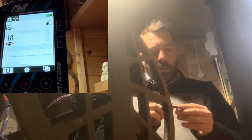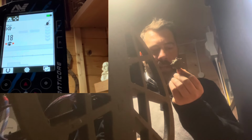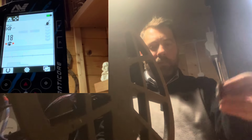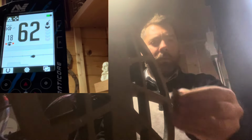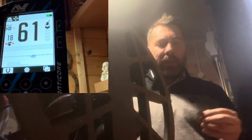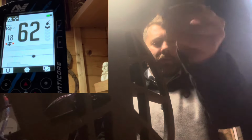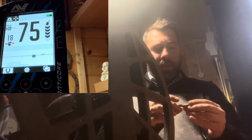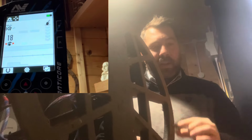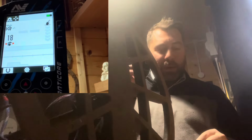And then we go to World War I, World War II. We've got a cap badge, copper alloy again. You're expecting a good signal from this. One of the higher pitches you'll get, unless you hit a tin can, which is overloading the signal. That's probably one of the higher pitches. A lovely signal. So you dig that all day long. You'll now and again get one of these, but a lot of the time you might get some 303 bullets.